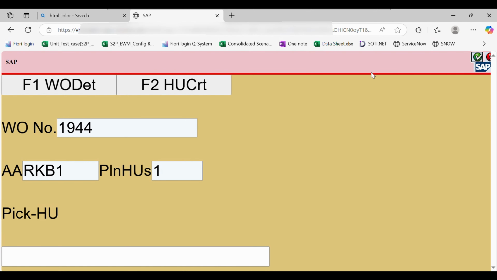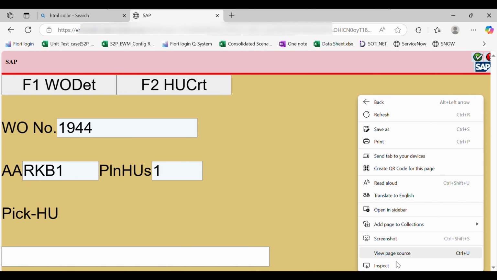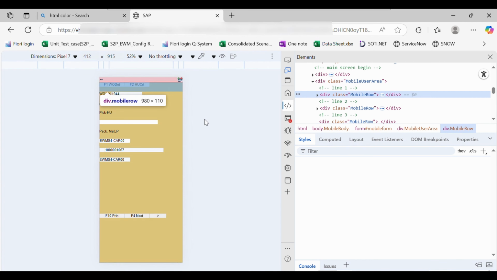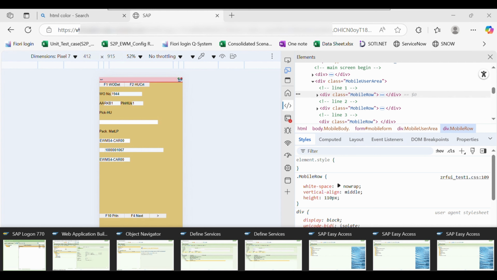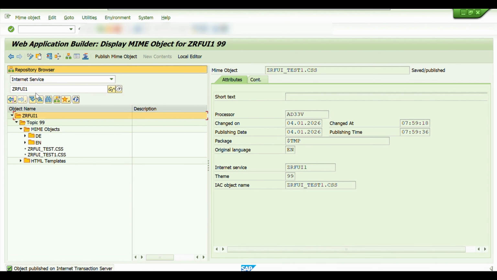One thing is, if I go to the inspect mode, here I need to modify the SAP branding to our client branding. How can we do that? So let me go back to our ITS service. To modify the branding, the system is always checking the CUA area file. We need to modify that branding in standard ITS mobile services, because I was not aware how to modify or add that CUA area file in this ITS service, our own created ITS service.